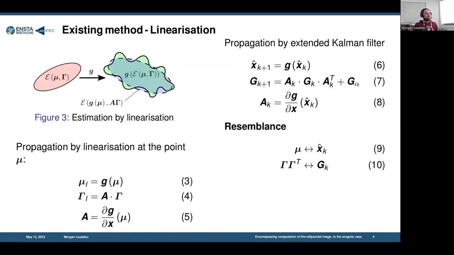Then later we will inflate this ellipsoid to be able to encompass the whole solution. This linearization has some resemblance with Kalman filtering, for example, where you have the same type of propagation of the ellipsoid of covariance.